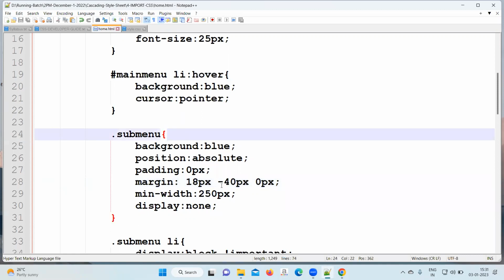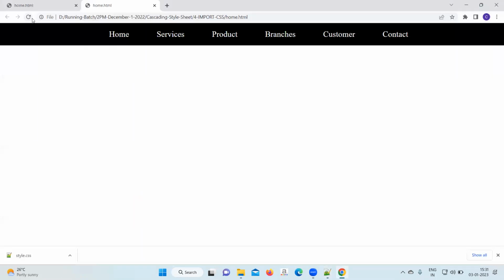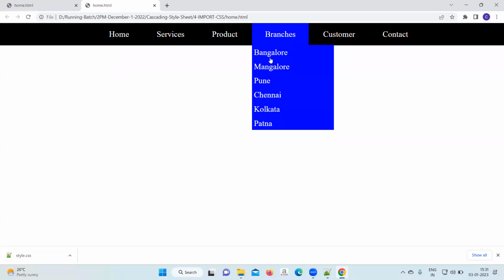Okay, given minus 40. Check now. It is fitting properly. This is also fitting properly.